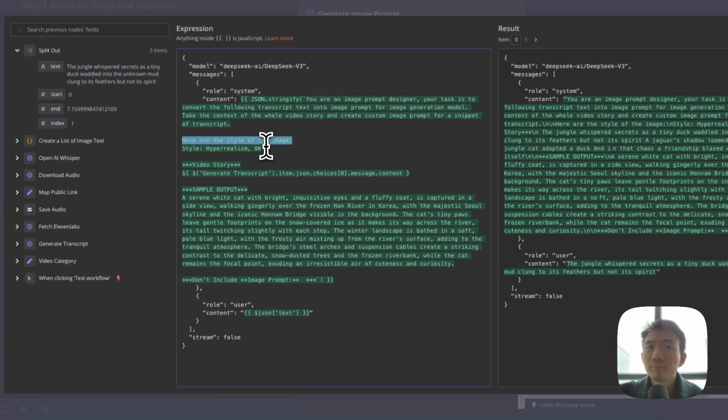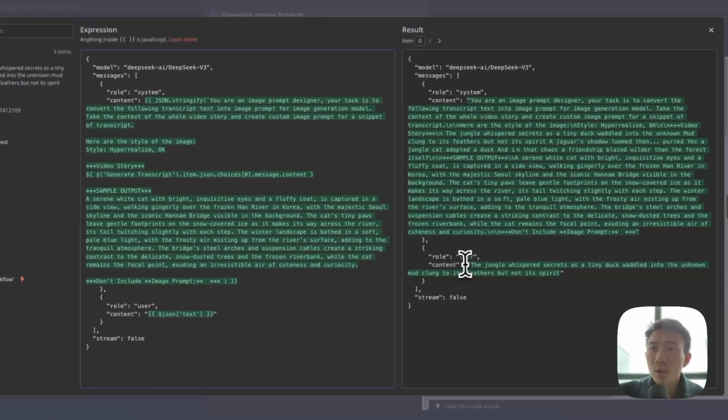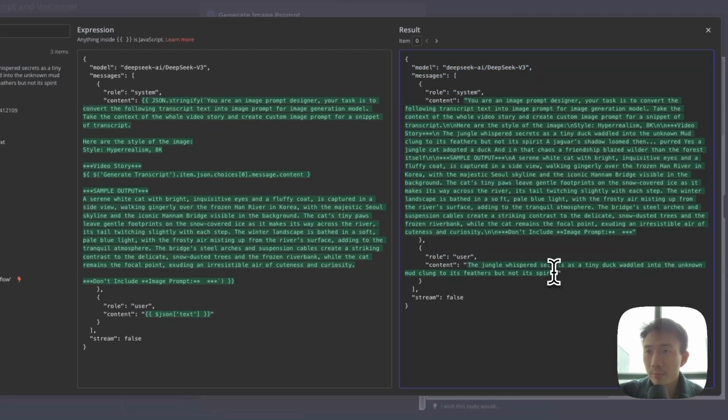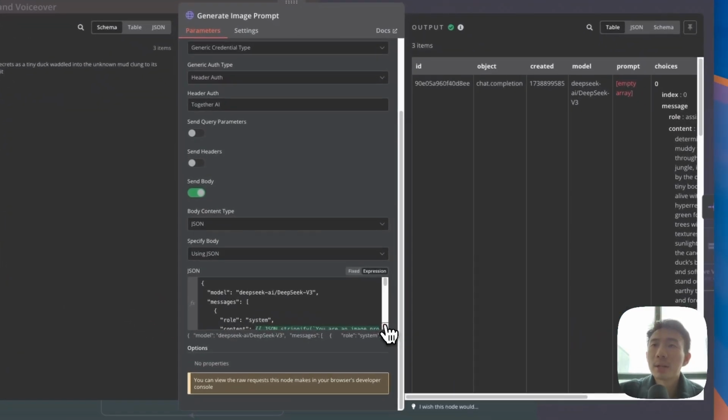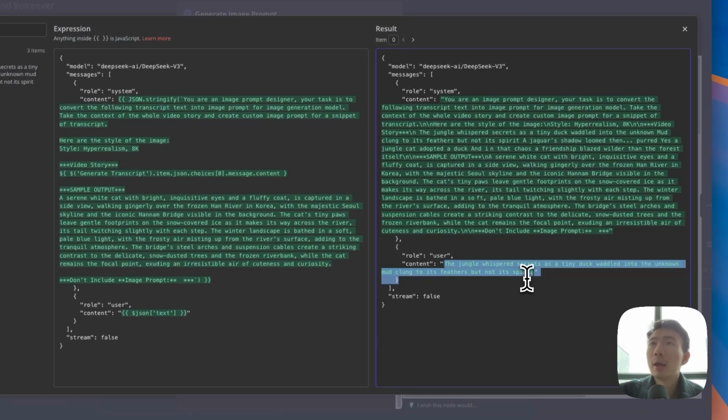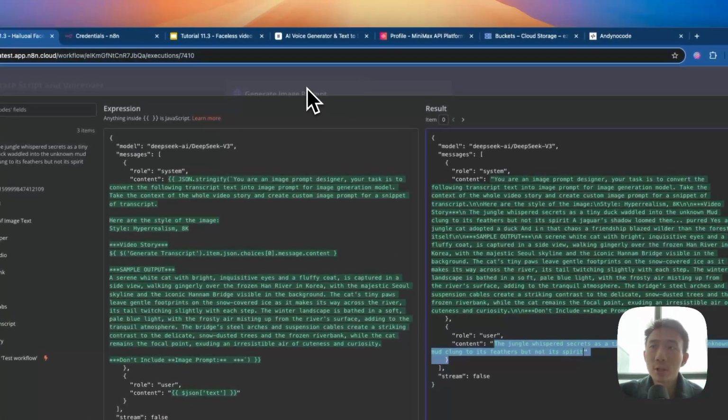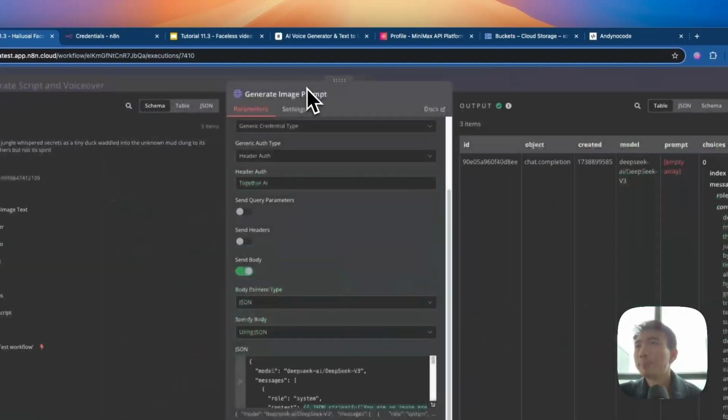You can change the prompt here, or you can just stick to ours as well. Video story, sample output, and this is the content. Basically, this is the context, and then we can ask DeepSeek to generate the image prompt.